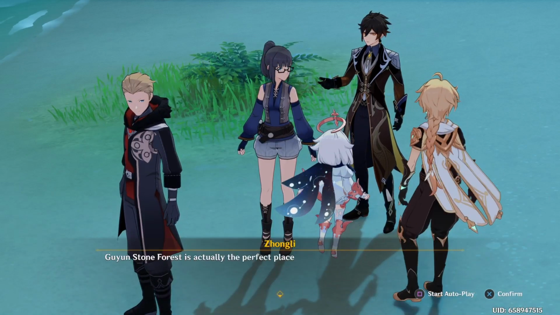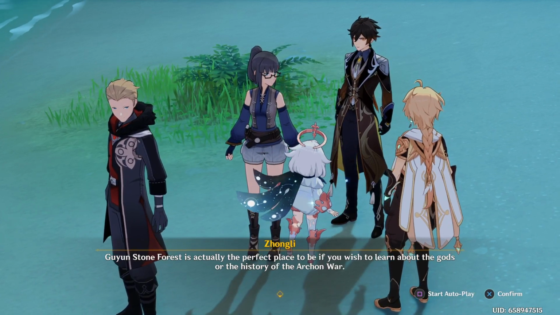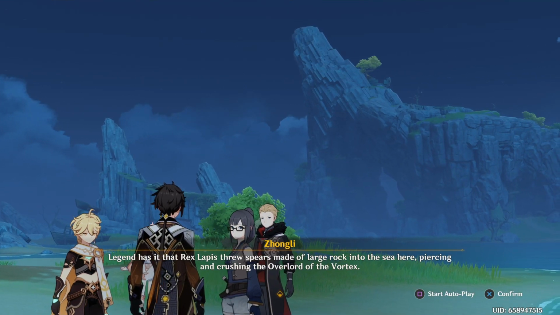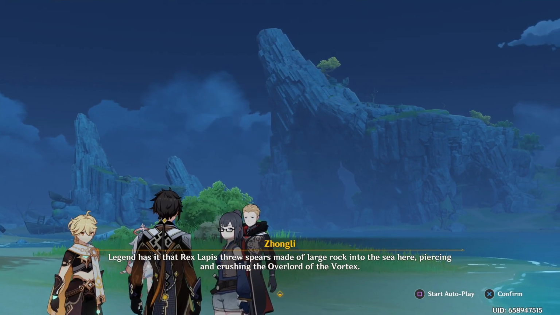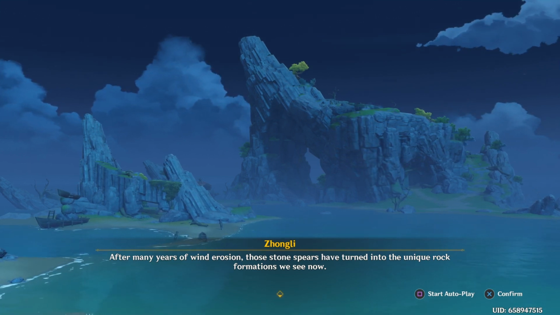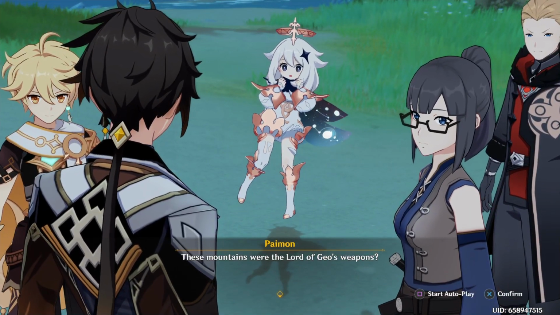Guyun Stone Forest is actually the perfect place to be, if you wish to learn about the gods or the history of the Archon War. Legend has it that Rex Lapis threw spears made of large rock into the sea here, piercing and crushing the overlord of the vortex. After many years of wind erosion, those stone spears have turned into the unique rock formations we see now. These mountains were the Lord of Geo's weapons?